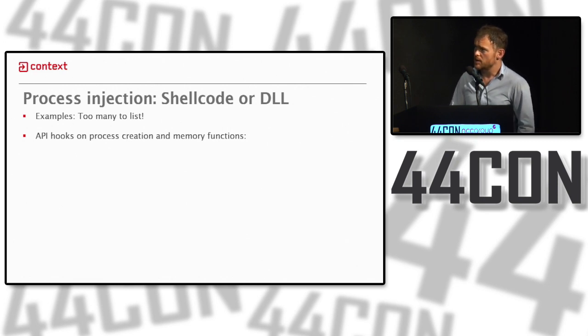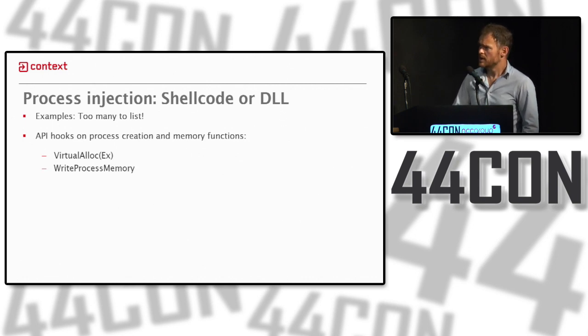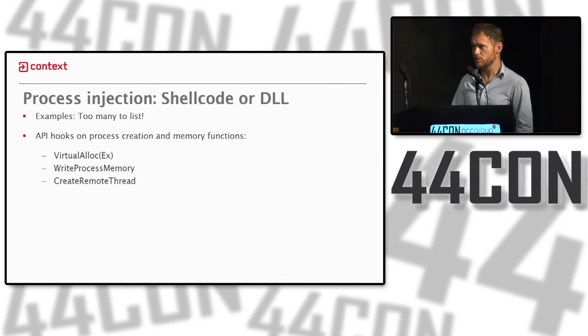We can dump anything that's injected by putting API hooks on the creation and memory functions and using them as an opportunity to dump. So if we detect the use of functions like VirtualAlloc and WriteProcessMemory. These are the functions that are used to create the memory region in the target process and then write the code to the target process before finally causing that code to be run by calling CreateRemoteThread. Upon the calling of CreateRemoteThread, we now know that the malware is about to execute that code in memory, so that is a good time to take a dump of it.